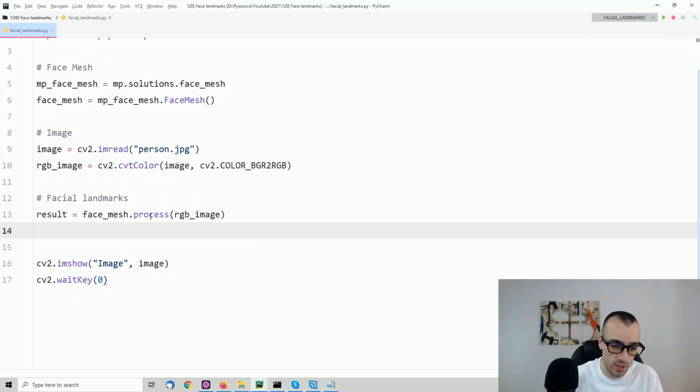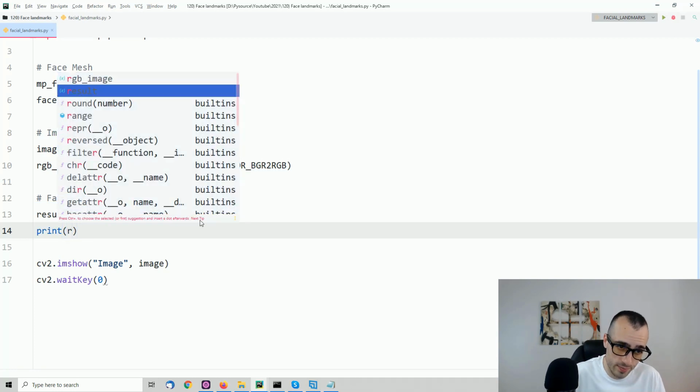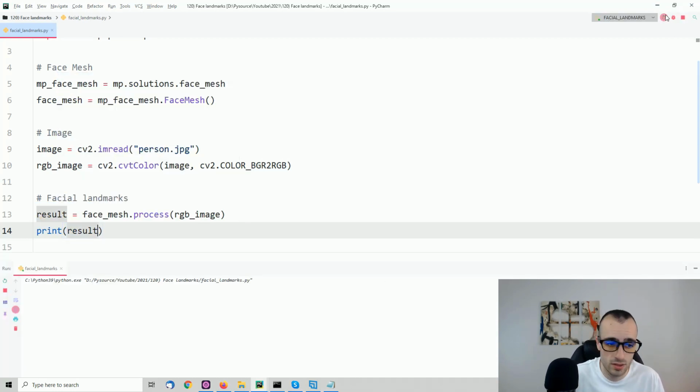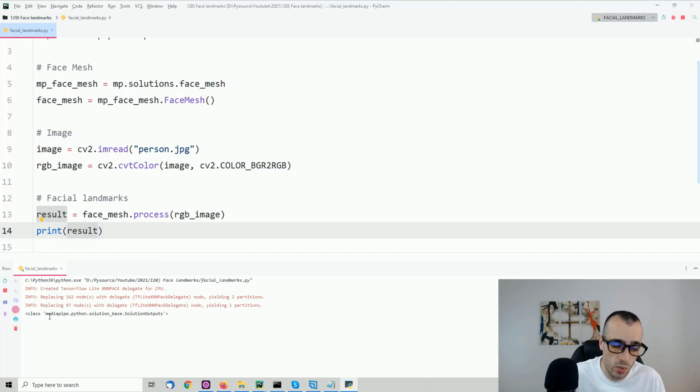Now, if we print result, well, we see MediaPipe Python solutions and blah, blah, blah. This is one of the things that makes MediaPipe face mesh hard to extract the information from, because there is not much here to work with. Like other libraries, you will have right away the coordinates. Here we don't have that.